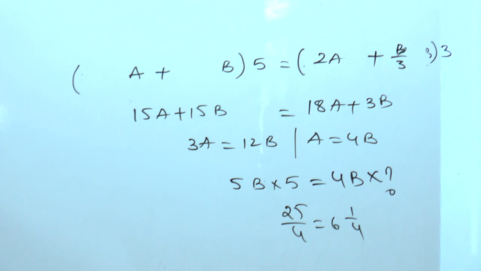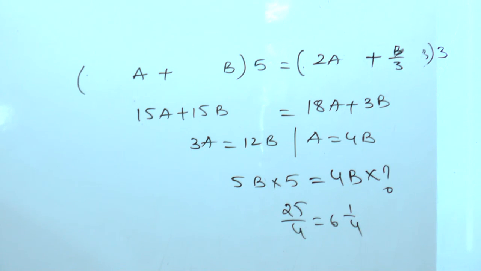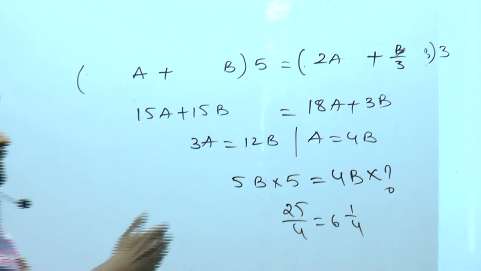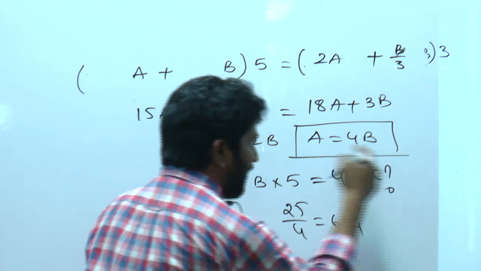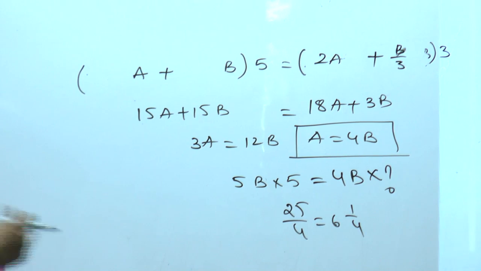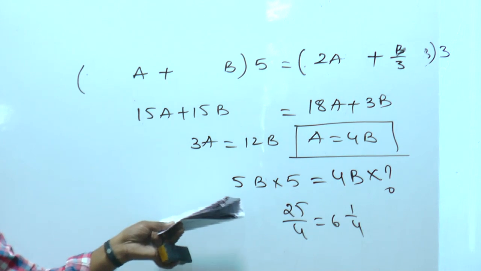Earlier we used to say, whenever you have information about men, women, children, you need to have a relation so that you can go for conversion. But now in this question, instead of men and women, you have A and B, not more than that. If you have information about men, women, children, you must get the relation between men and women. This is what I am trying to calculate. After that, convert the entire equation to only men or women. This is the same I am using.